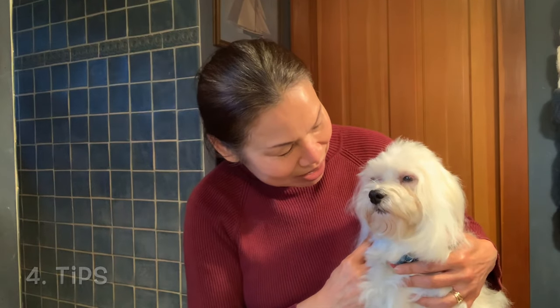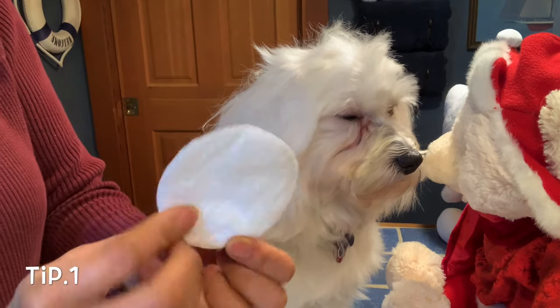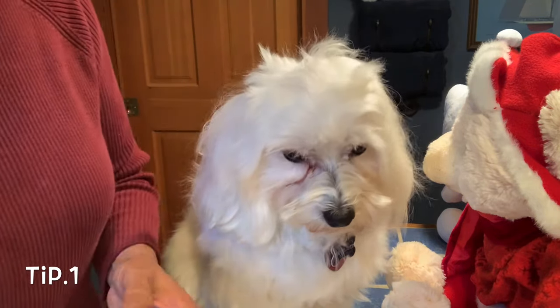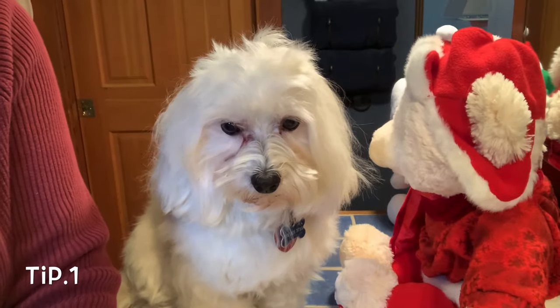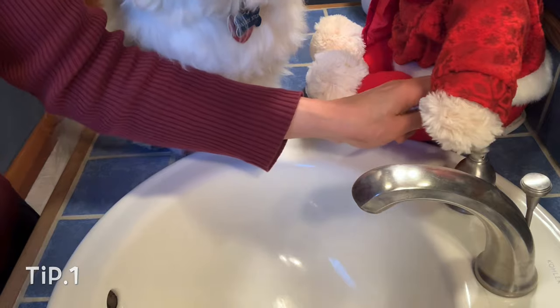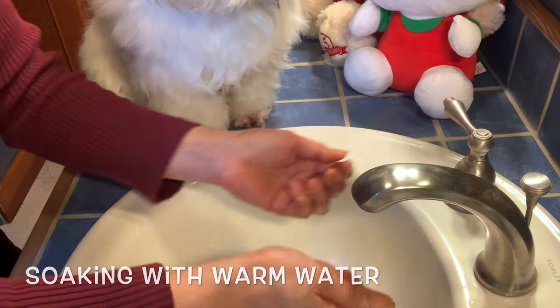Shall we, Nitnoi? Are you excited? Are you ready? First tip, Nitnoi, this cotton pad. Any cotton, or you can use a cotton ball. I soak it with warm water, as our friends at home can see. Soak with warm water first.